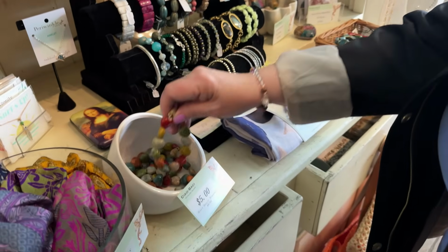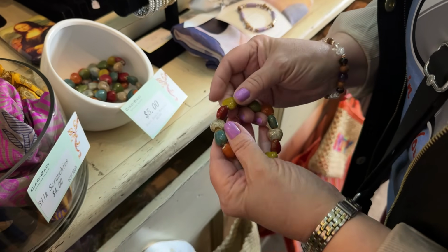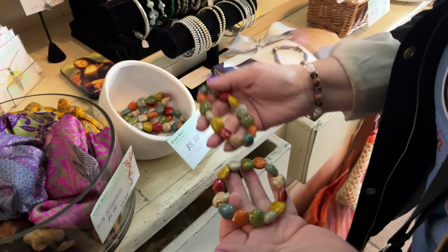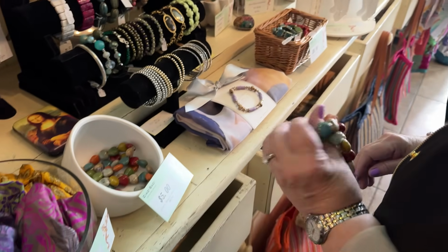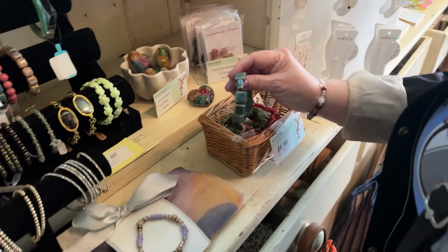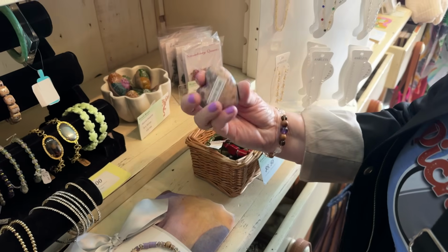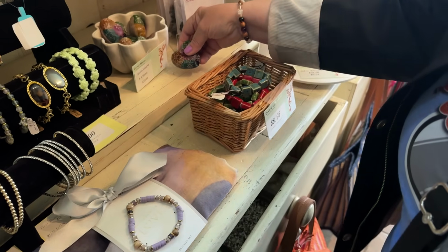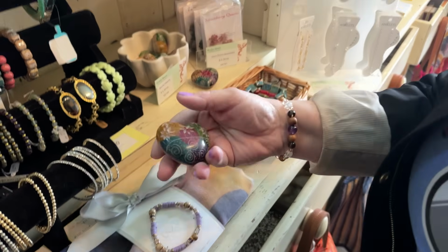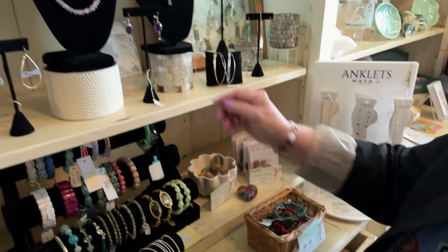Let's look at the jewelry, Will. Oh, look at the stone bracelets. The beautiful colors. I really like these. I want to get a couple of these. Those are really nice. They are. They're beautiful. Absolutely beautiful. What else? Some ceramics. Oh, look at the stone hearts. Handmade. Oh, wow. Isn't that beautiful? That takes a lot of work. It does. I like this one. Look at that one. That's beautiful. Isn't that gorgeous? Let's get that one. Ooh, these are pretty.